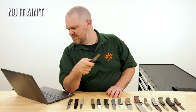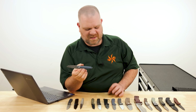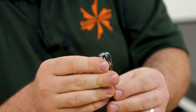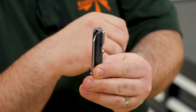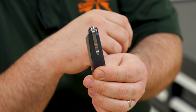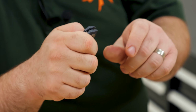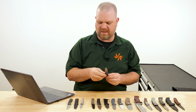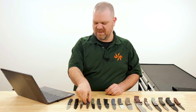No, it ain't. Call it a reverse Tanto if you want, Thomas. Actually, there's a bit of a theme on some of the picks. We've got this kind of blade shape. And this one uses 2 screws, but it is likewise a tail-mounted pocket clip, which is pretty nice. And there's a few colors available. I'm going to get back to this in a little bit. I've got another point to make, but I'm going to make it later.